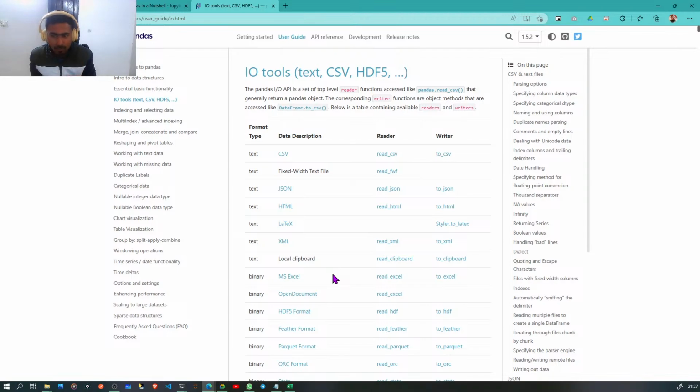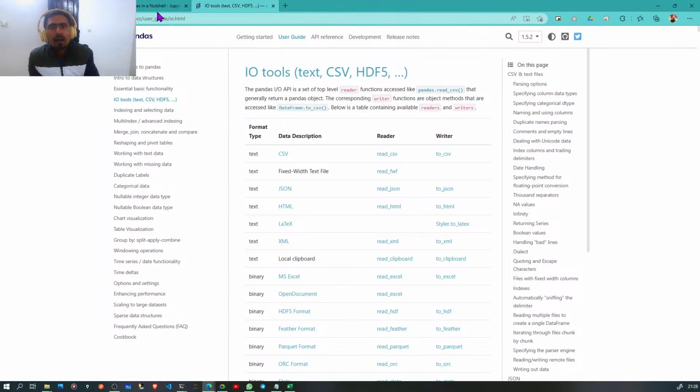Your data set can be available in any kind of file format, and unless you know how to process a binary file, how to process an HDF5 file, how to process a feather format file, how to process a Parquet or ORC file, how will you be able to load your data set, right? So as a data scientist, you need to know about each and every file format, each and every different kind of file, their readers and their writers, and each and every method.